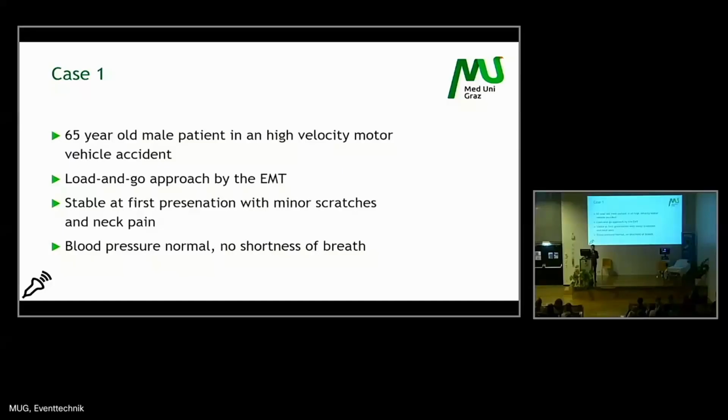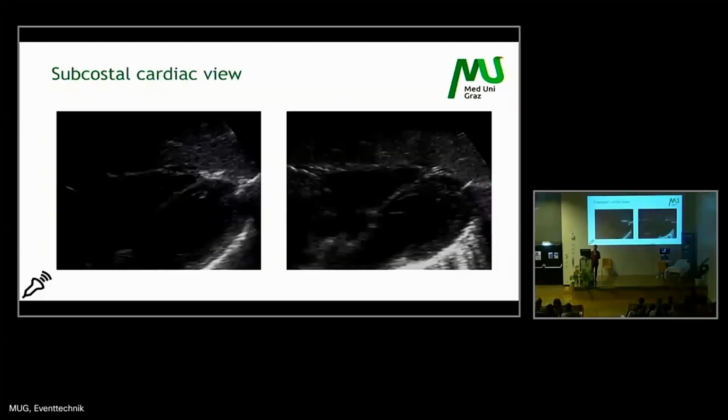when you yourself are performing eFAST. The first patient is a 65-year-old male patient. He was in a car accident. His car got hit by another one, and the EMTs tried a load and go approach. So at first he was stable in the emergency room with minor scratches and a little bit of neck pain. Blood pressure was normal, no shortness of breath.